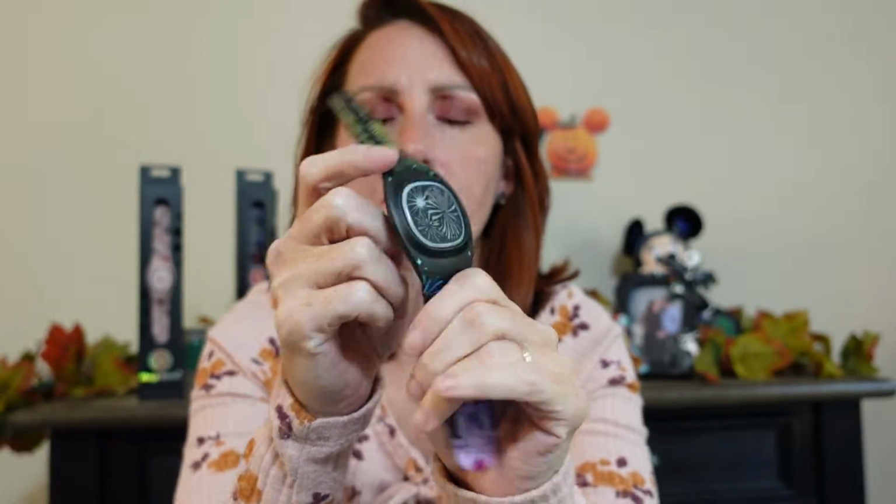And so this one isn't charged, but for the sake of the video, I went ahead and opened mine in advance. And this is the one that I bought for myself. It's a Walt Disney quoted Magic Band. It says, "To all who come to this happy place, welcome." It's really nice with all the colors on it. This one is charged up. And when you press the gray button in the back, it turns it on and turns it off. So you can see that it's glowing.